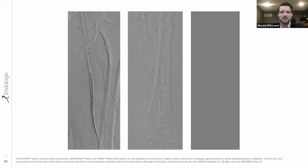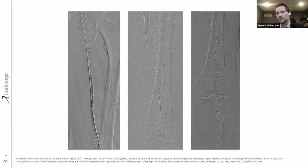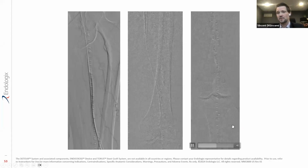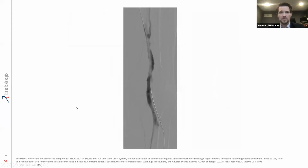And going back to what we were talking about earlier, what you will frequently see is contrast holdup. Unfortunately, I didn't have it on here, I apologize. The contrast holdup, as it's going through the stent itself, will usually be situated somewhere near that distal anastomosis. And again, I have no science leg to stand on when I say this, but I think it's very likely related to peripheral vascular resistance. And with a little bit of nitro, you see that blood flow go through there much better.